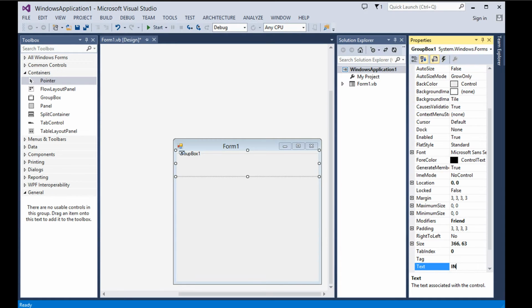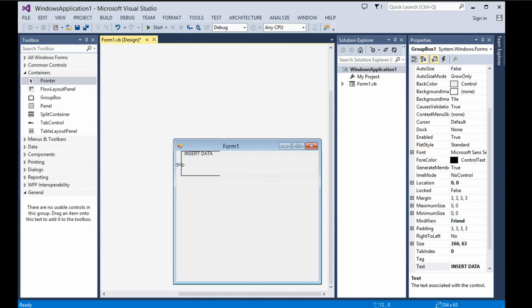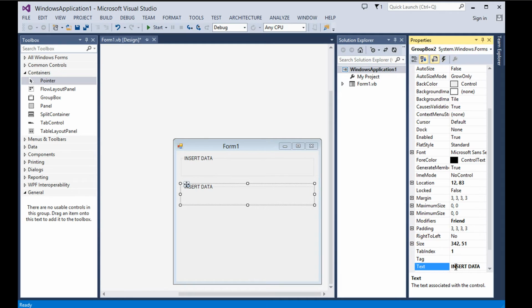Name it insert data, and copy paste, which should be another one, which is select data.